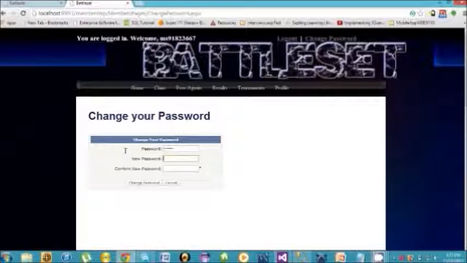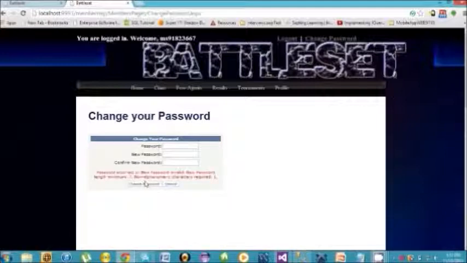So I'll show you one more time. I'm going to type in the same password in each of the boxes, but this time I'm not going to put in a special character, and I think it might not meet the minimum length requirement of the password. So let's just see, there we go.